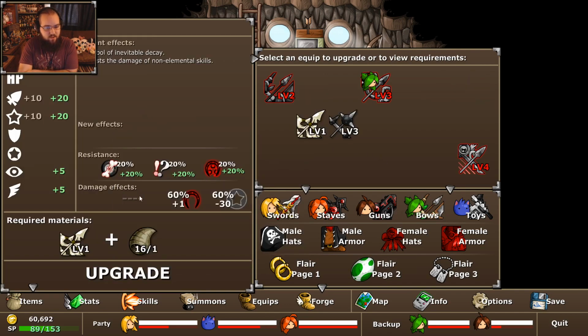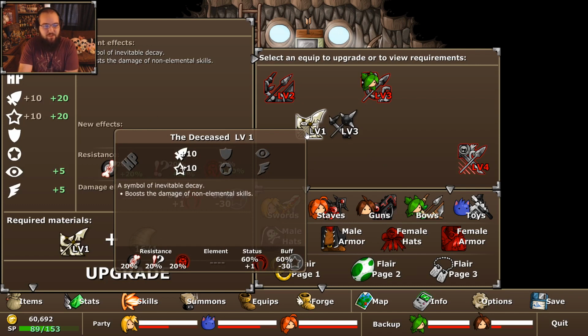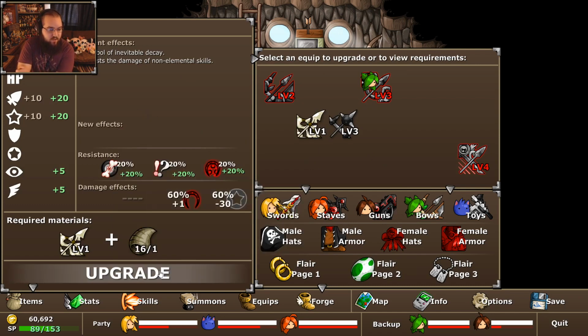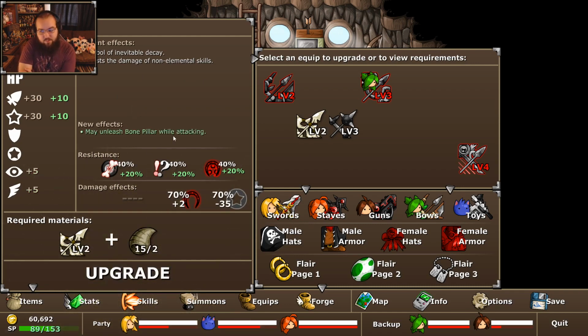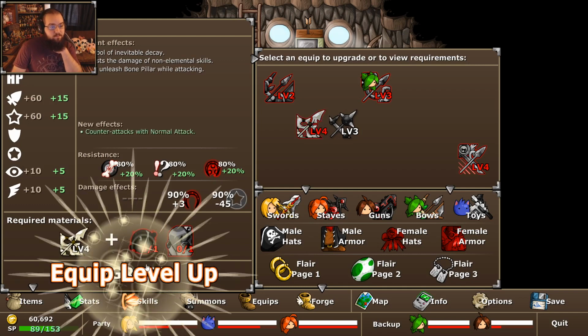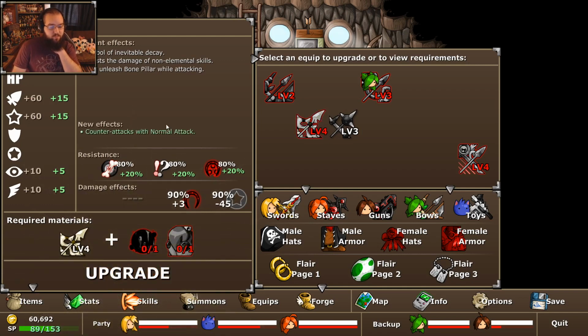The deceased, this is non-elemental. I think it was non-elemental before too, actually. Boost the damage of non-elemental skills. Bad luck and magic defense debuff. May unleash bone pillar, that's a non-elemental attack that might stagger? No. I don't know if it has any interesting properties, actually, but it's pretty high power. So it's solid damage. I think it has some side effect. I just don't remember what it is right now. Counters with normal attacks, or it could potentially counterattack with bone pillar, basically.